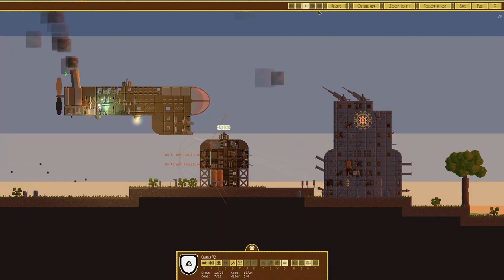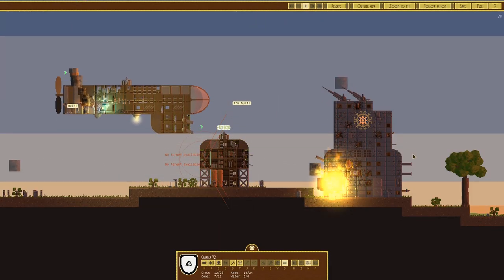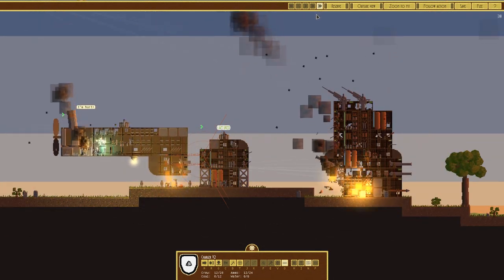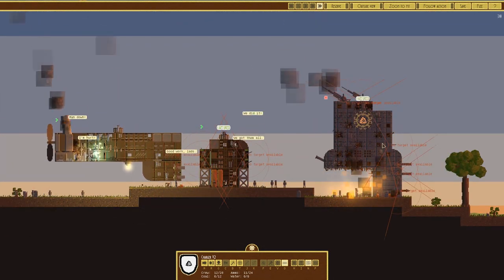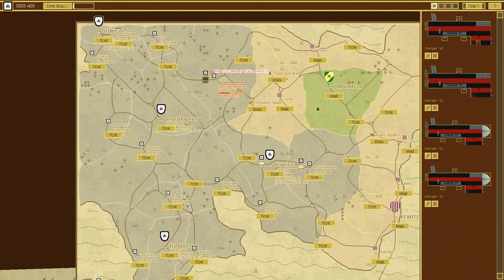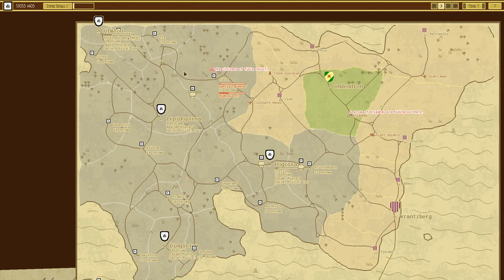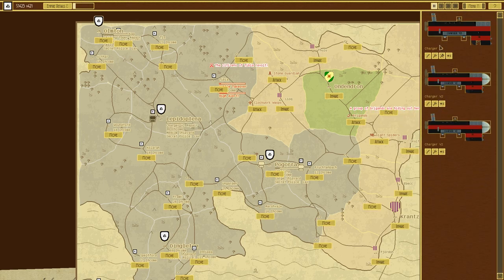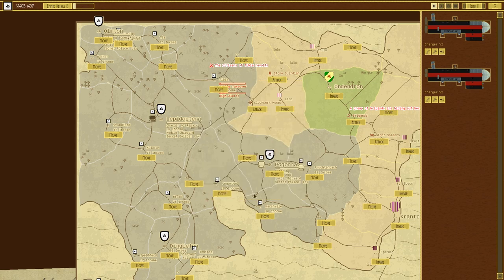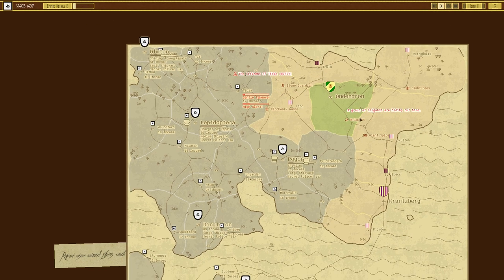So that's good. We're going to max speed this fight out actually because I want to skip ahead to capturing it and hopefully taking that back over. Yeah, we'll go for a gentle takeover there. And we'll move them back to that one as well. So we will repair, repair, and there we are. Stone Guardians there as well. We're going to have to deal with that at some point.